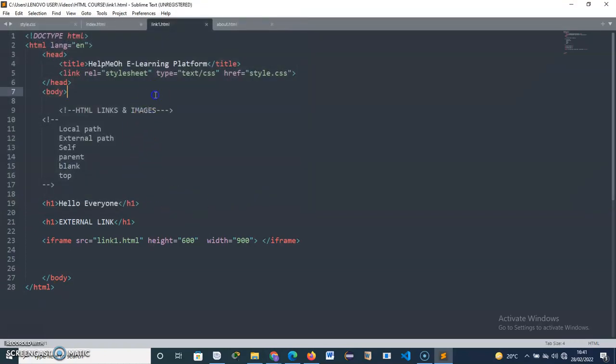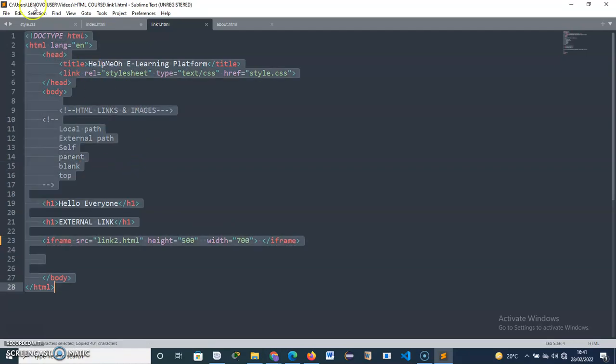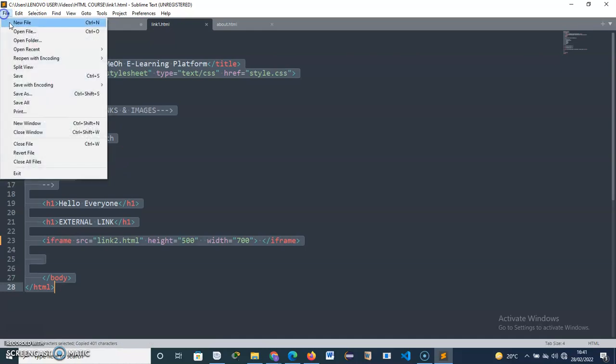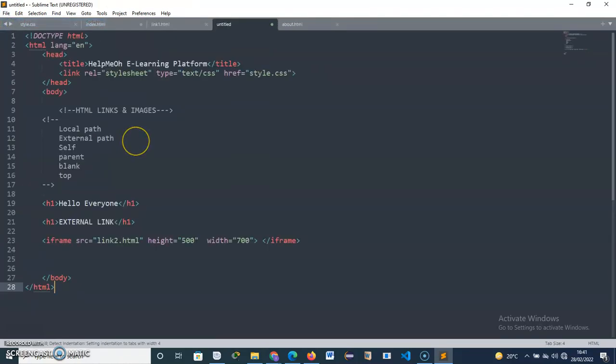Now here on link 1, what we are going to do, let's change this one to link 2, and the height, let's say 500, and the width, let's say 700, right? And we save.